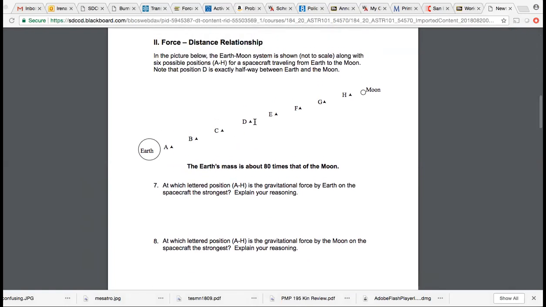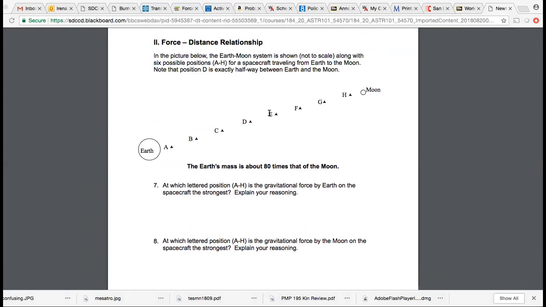means that the Earth exerts a greater gravitational force because it has greater mass. So let's assume that point D is like a midpoint, even though maybe E looks more like the midpoint. So in the midpoint, what's the same? The distance. So then that's not a factor. So then which one will pull more will simply depend how their masses compare. And you're correct, then the Earth would pull more, right? Because it has more mass.